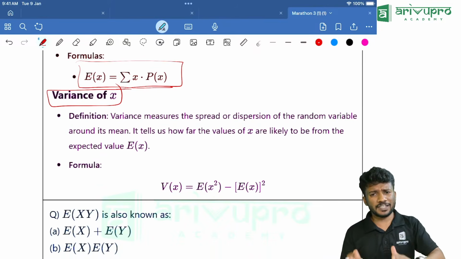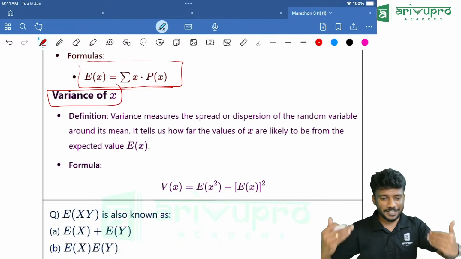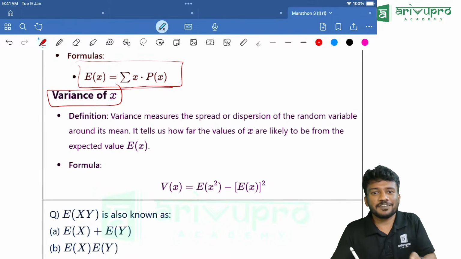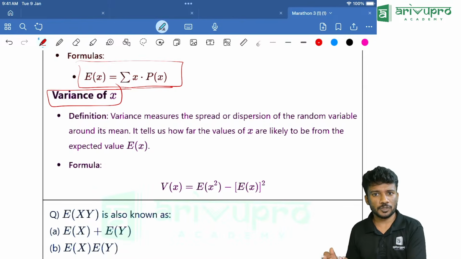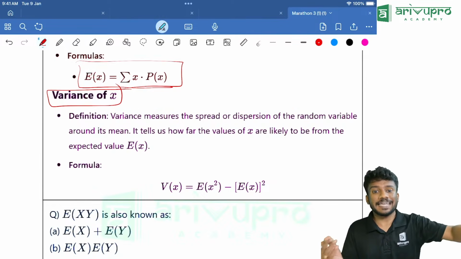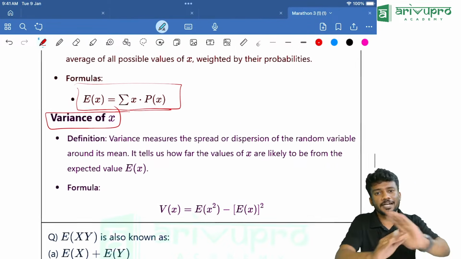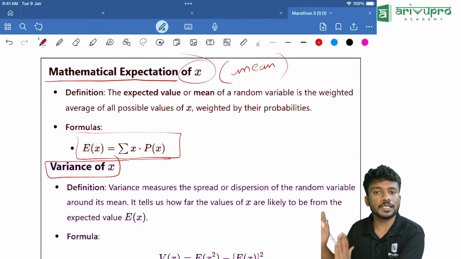Even if you attended the class, you will already know the formulas and how to find them. After brushing up this formula, we will directly go to theoretical distribution. This part we will discuss in another class. When we come back to probability again, that time we will explain the random variable questions completely. This is just the base for theoretical distribution.